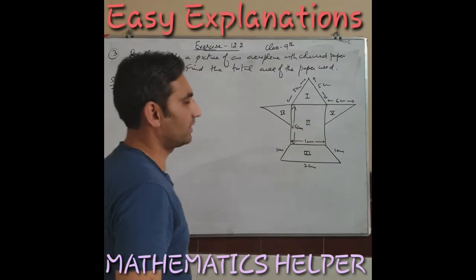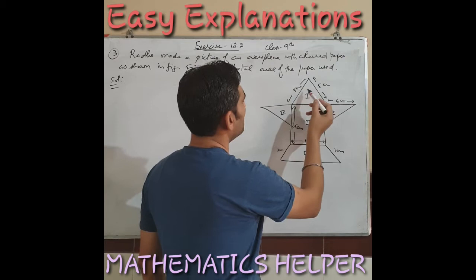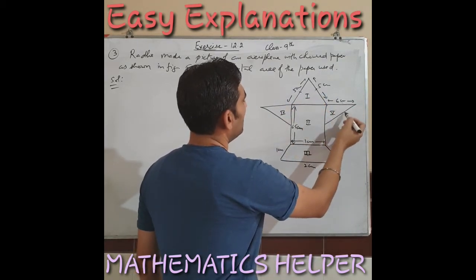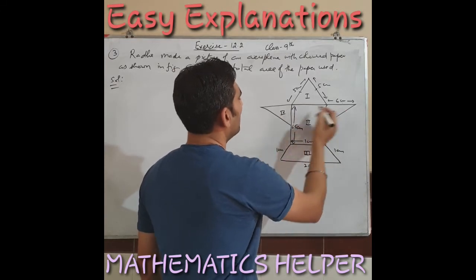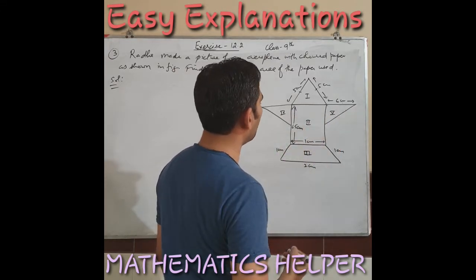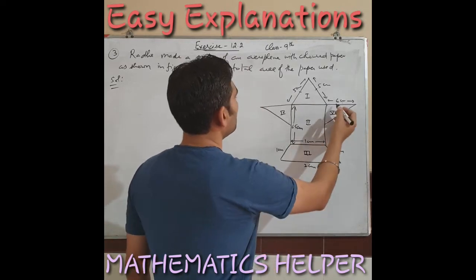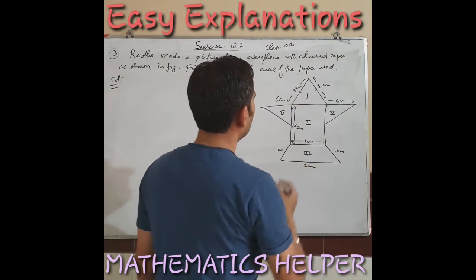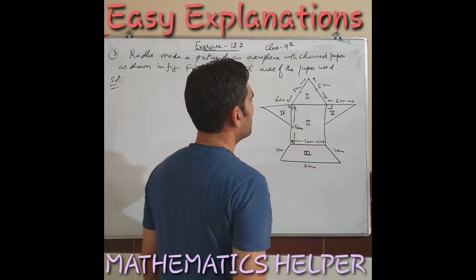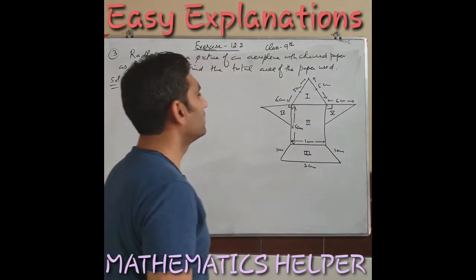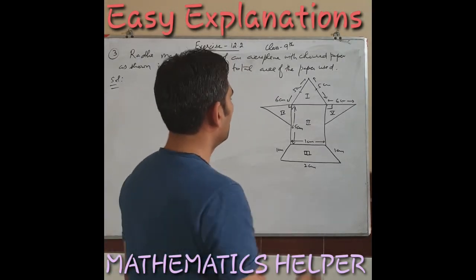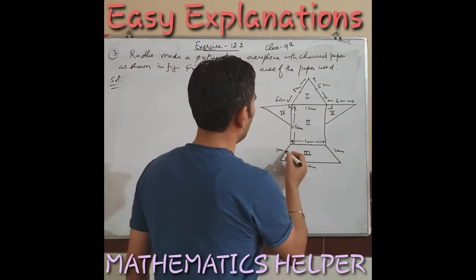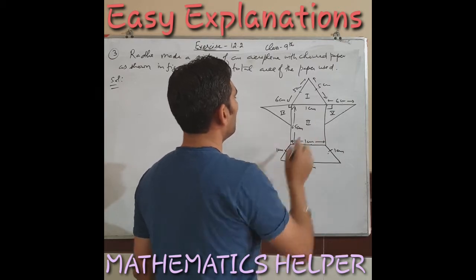Let's mark a few values in it. Here 5, 5 means two sides are given as 5. Then on this side 6 is given, and the fourth and fifth parts are exactly the same, so we have to mark their values properly. First of all, this is given as 6 centimeters. Here also you have 6 centimeters. Then they are right angled triangles, so their length is also 6 centimeters. Next, here 1 is given, so it will also be 1 centimeter. Then they are given 1 each. We have all the dimensions.